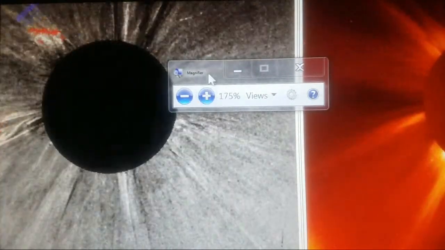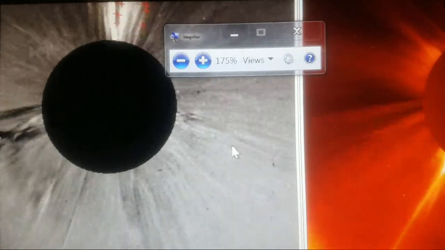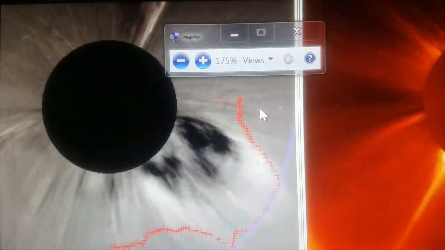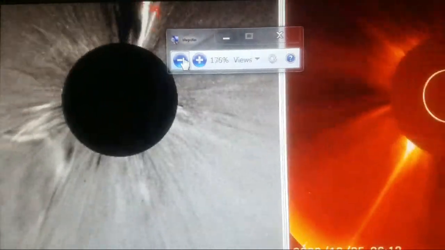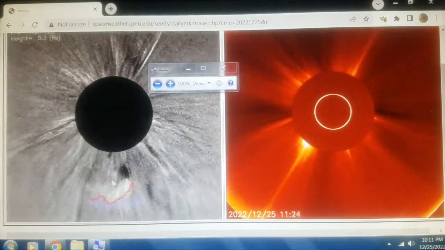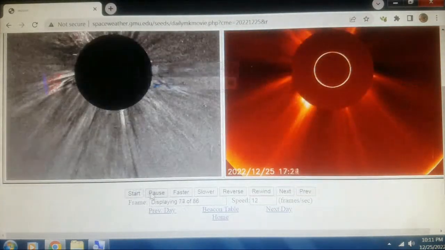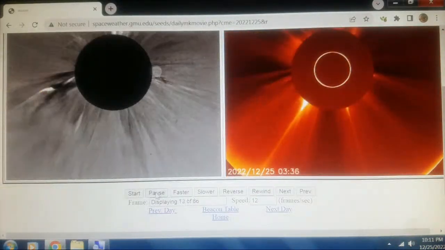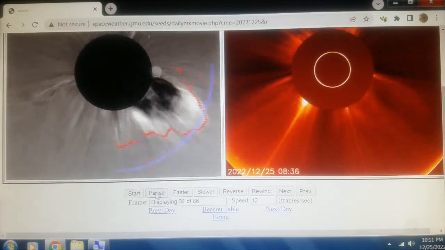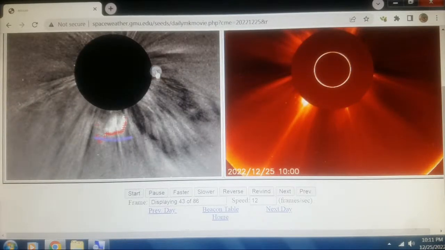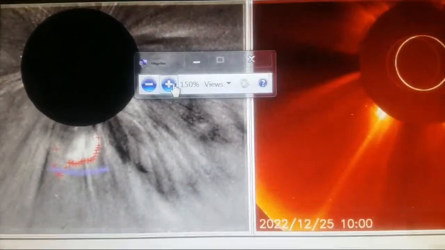If it comes back around, let's see if I can try to stop right about there. No. Alright, then I have to come down here. And just bear with me for a sec. We're going to pause on this second CME right about there. Then we'll zoom in here.